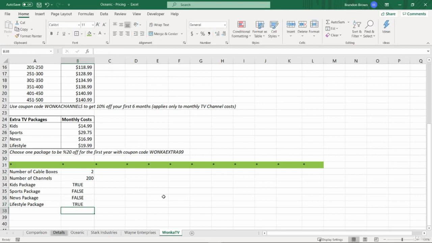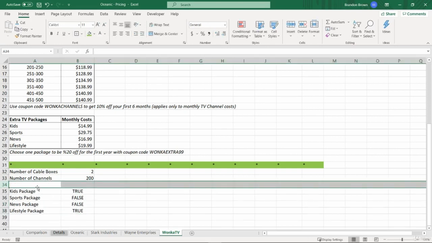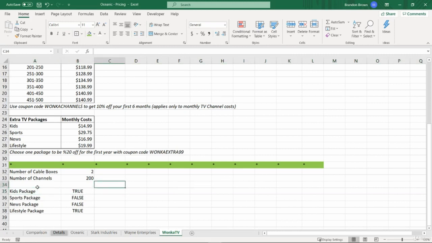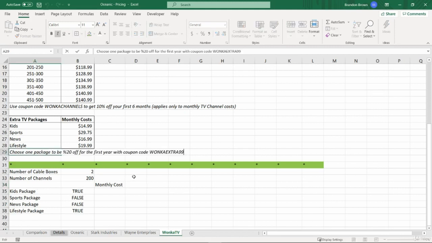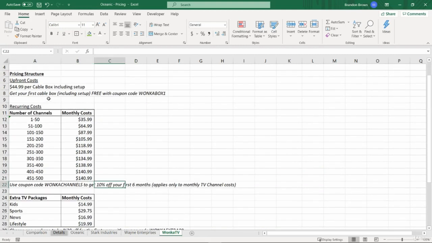Lifestyle package. And now with these, I'm going to put a space in there because I'm going to calculate the monthly cost. And additionally, because with these packages it comes with a coupon code, I'm going to do the cost with the third code. This is the first code, second code, third code.